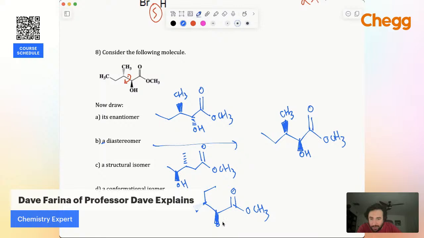Sorry, I forgot to write OH on the hydroxyl group there. So that's what happens when we spun that sigma bond 180 degrees. It's like we took this portion of the molecule and flipped it over, right? So it's the same molecule. Structurally not any different, stereoisomerically not any different, but we've spun one of the bonds to get a different conformation. So that's a different conformational isomer.